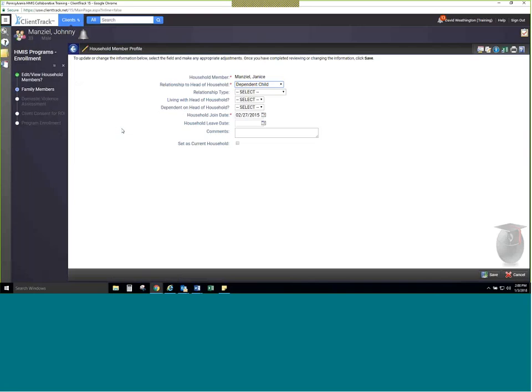But once it comes up, you want to look at the information, and you'll notice that if you have a date of when they actually left the household, you want to put that date. I'm going to do this based off of today, because we want to make sure that all enrollments are done in a timely manner.